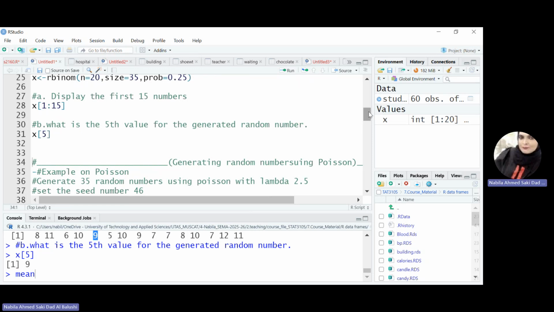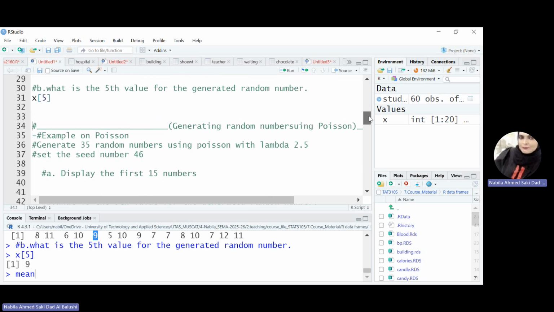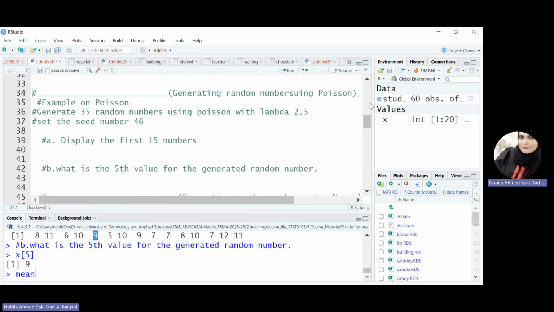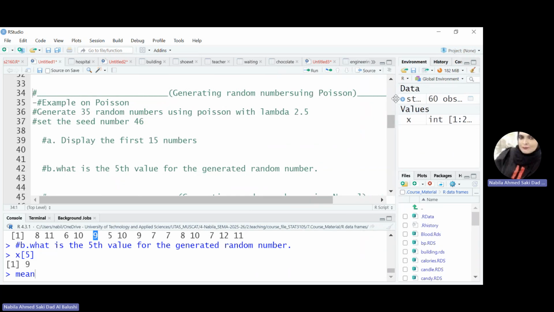Once this is clear to you, you can use the same idea and generate random numbers using another discrete distribution, which is the Poisson distribution. Poisson is known by the parameter lambda.